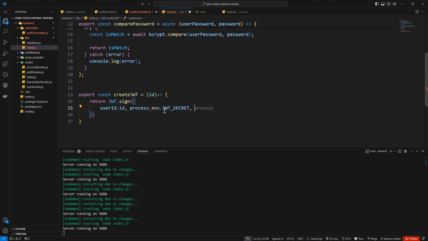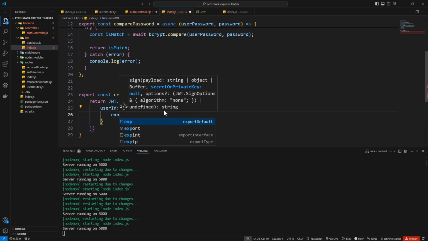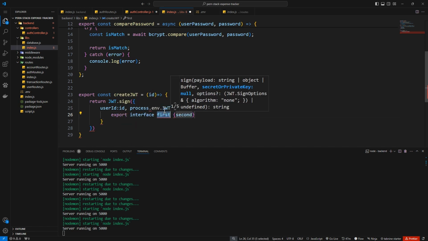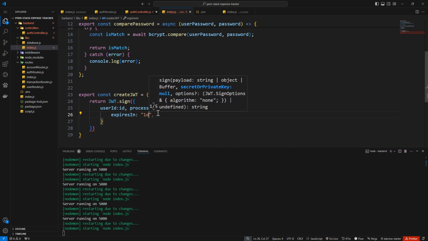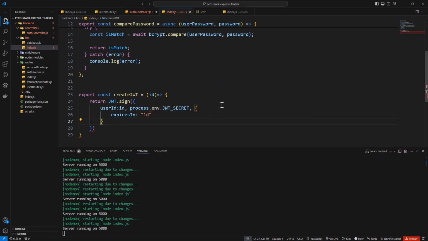Then how long do we want it? So expiresIn, then you can put any number of days you want. So I'll put 1d, which is 1 day, right? Okay, so I think there is one extra parenthesis.